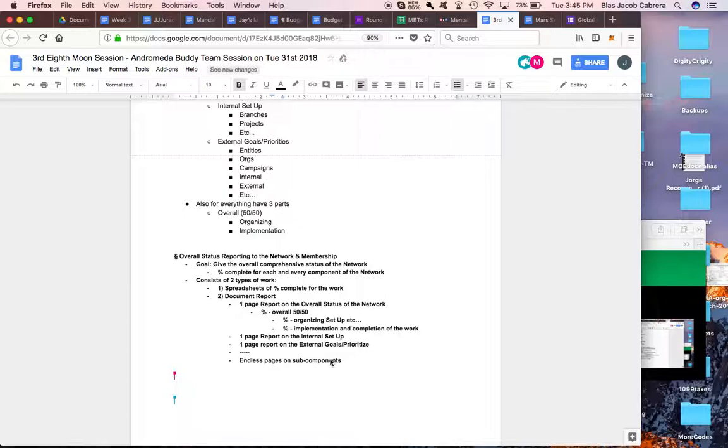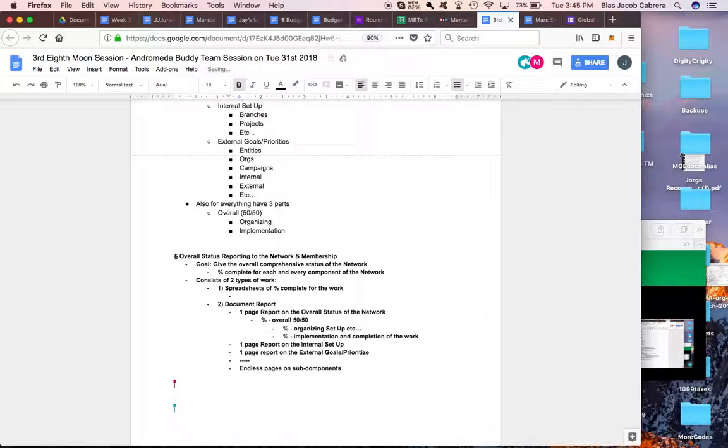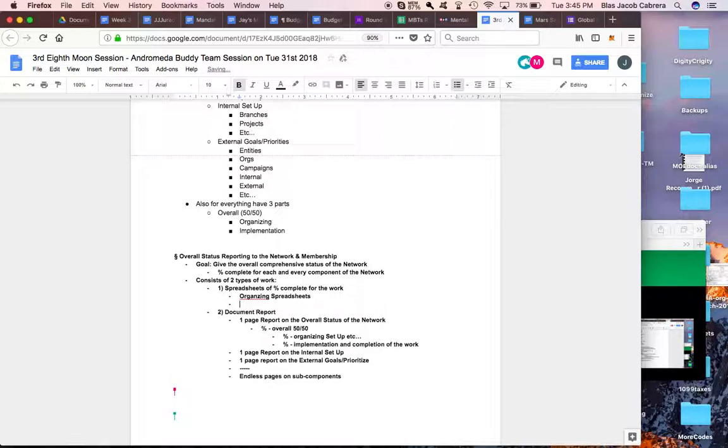You're going to use the spreadsheets to calculate that. The spreadsheets are set up with the organizing spreadsheets and the implementation and completion spreadsheets, or you could just call them the work spreadsheets. Does that make sense so far?